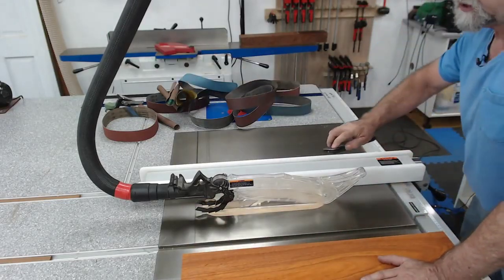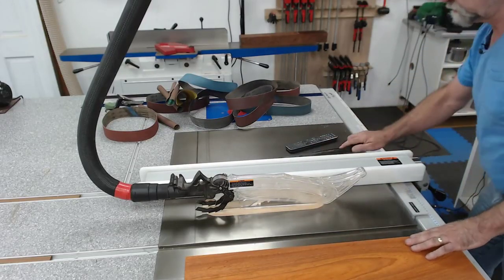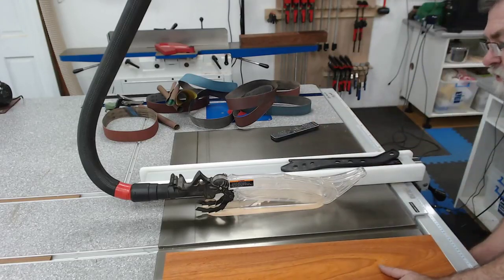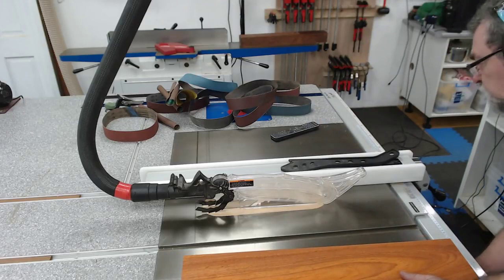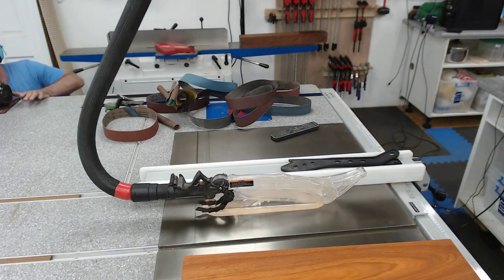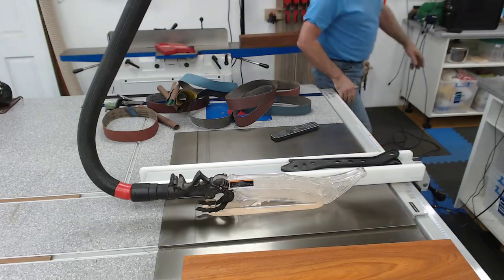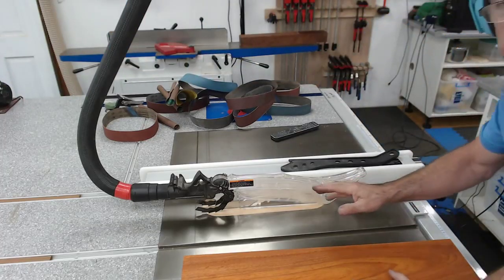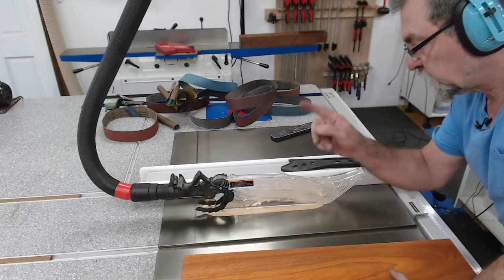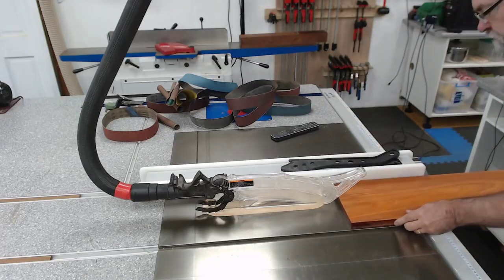So we'll pop that down, turn the dust extractor back on, and get my push stick out, turn the saw on. Oop. I haven't got it turned on because I've had something else plugged into the outlet. Take that out. Now the thing is, this saw is fitted with an NVR switch, which is a no volt release. Basically it's a little electronic magnet. So the saw didn't start up when I actually plugged it in there, which is handy. Now she's working.